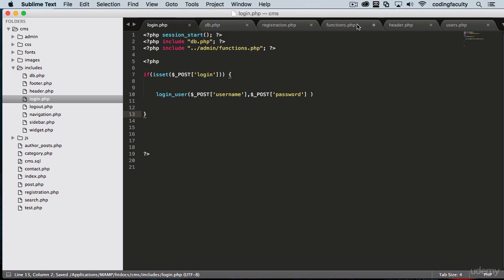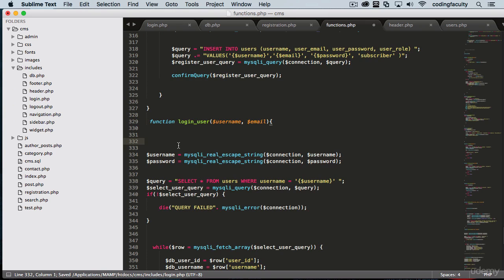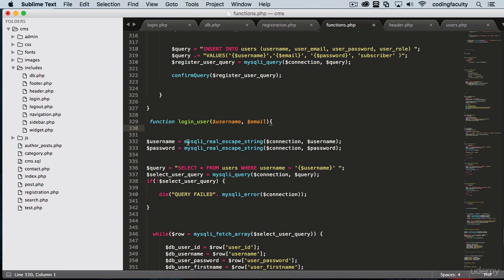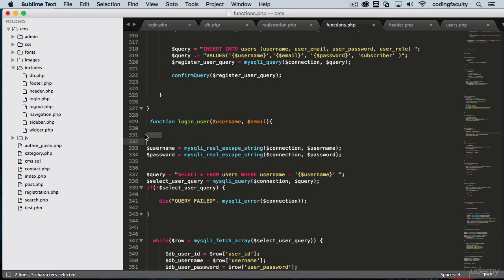All right, and let's go back to functions, and here we are going to be trimming our variables. Let's actually trim it right here. Hopefully it doesn't create a problem. We're escaping it, then we're trimming it. I don't like to make it like this since it's not clear what we're doing. Let's just trim it.